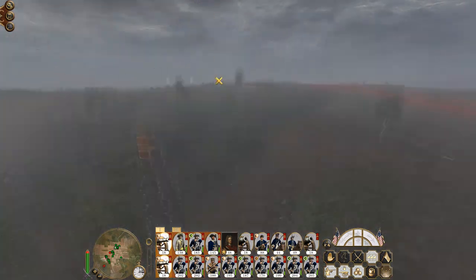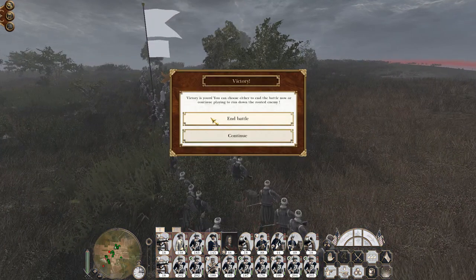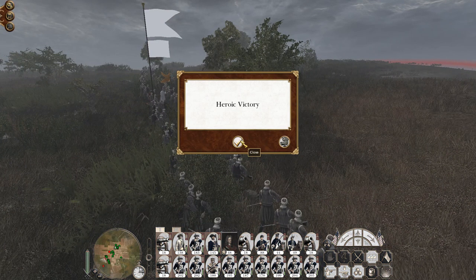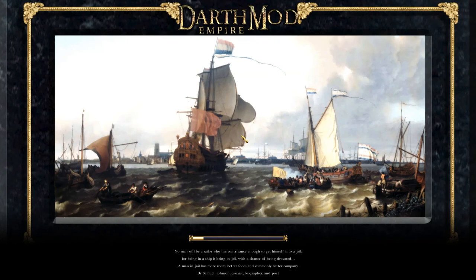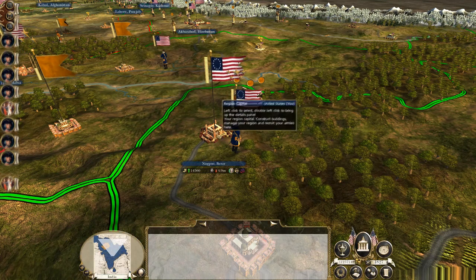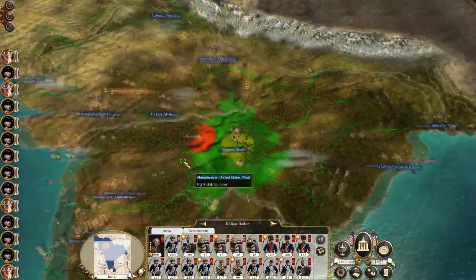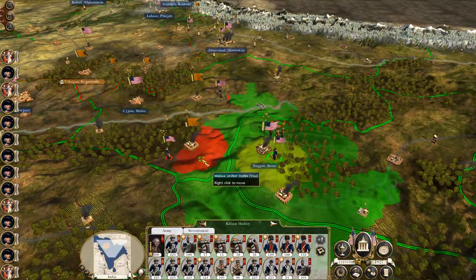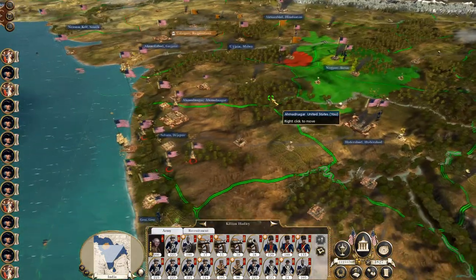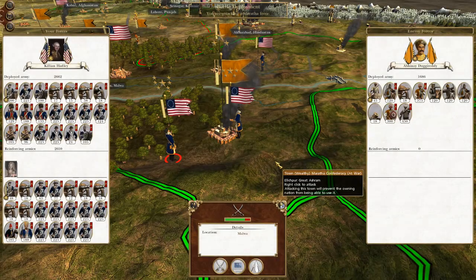But I don't think they're going to be there for very long. They're being targeted by a line infantry unit and two very good skirmish units. And that is a decisive victory, taking Nagpur in the region of Berar. Awesome. Prepare for war. Damn right, prepare for war. Then Mr. Gillian Hadley, you can push on and hit Nagpur.